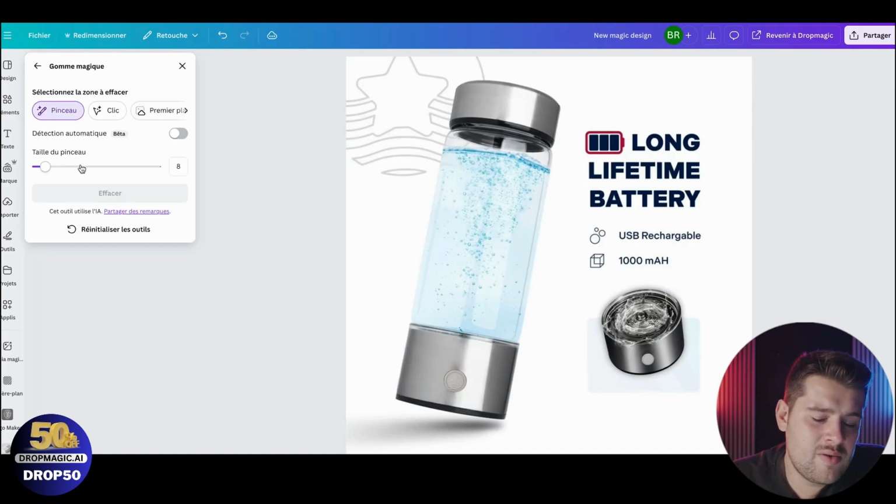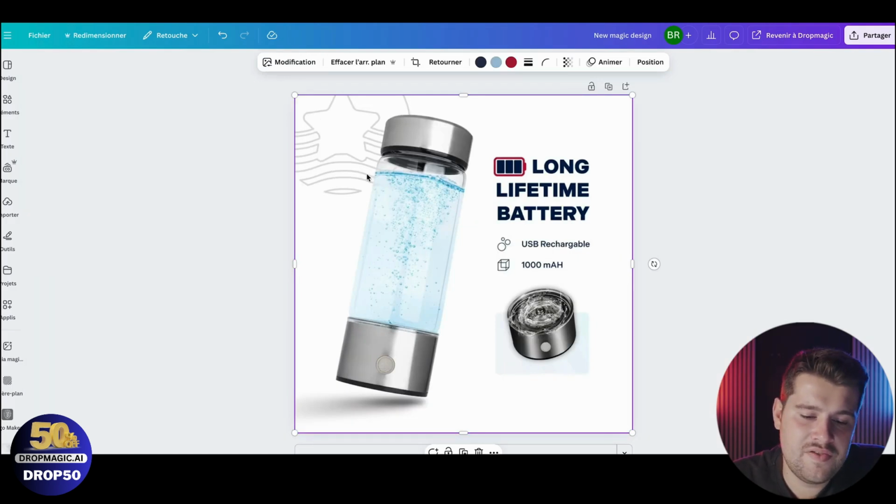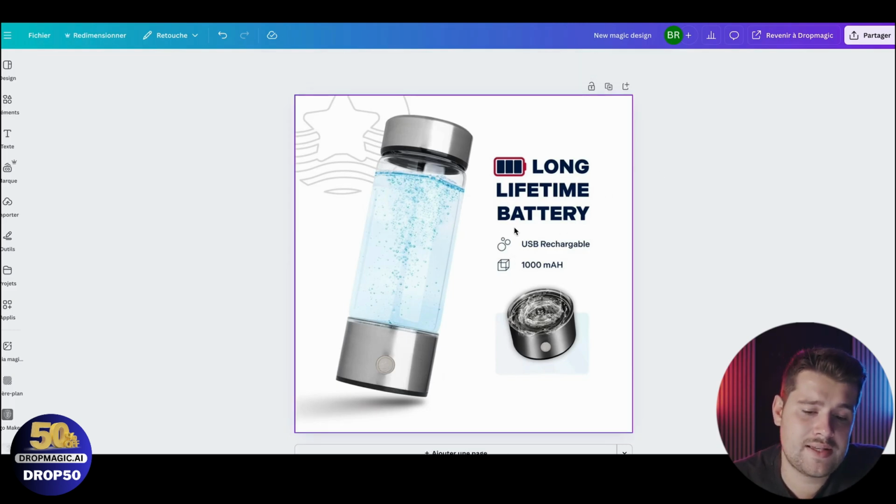So it would have been possible also to use this app to remove the text, but because this feature is only included on the pay plan of Canva, I want to use another way to translate the text. Otherwise, everyone will have to pay. But if you don't have a lot of money, of course you will be happy to have a solution to translate the text, even if you don't have the paid feature of Canva.